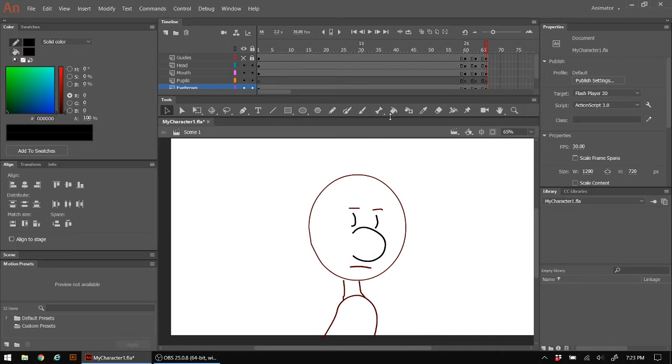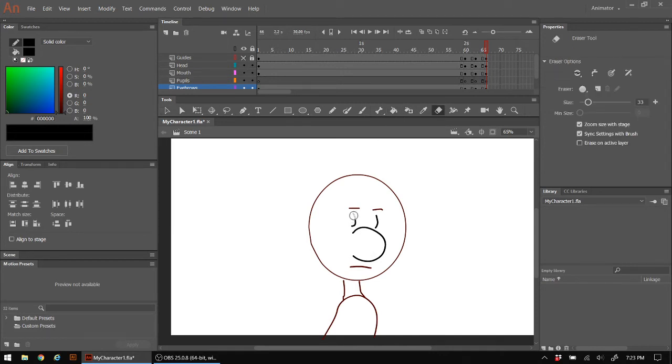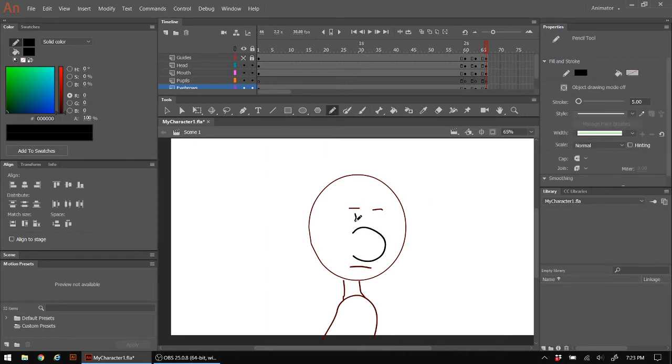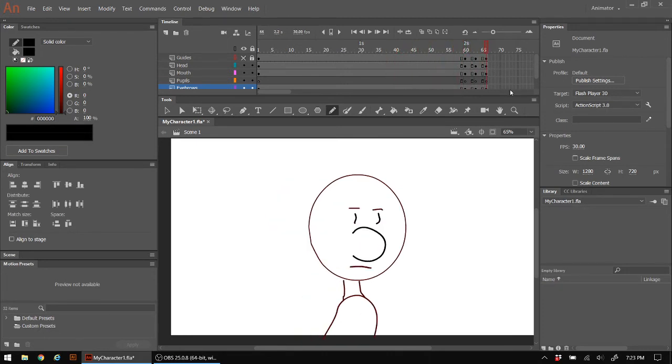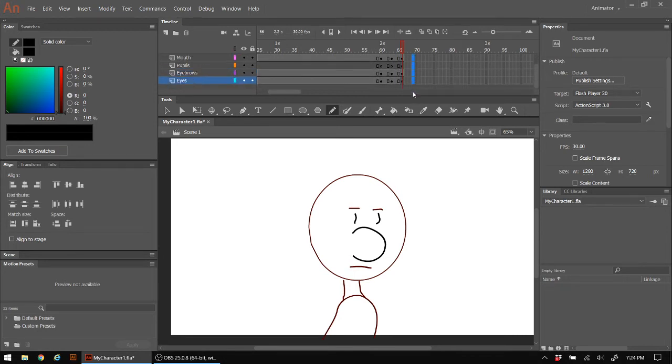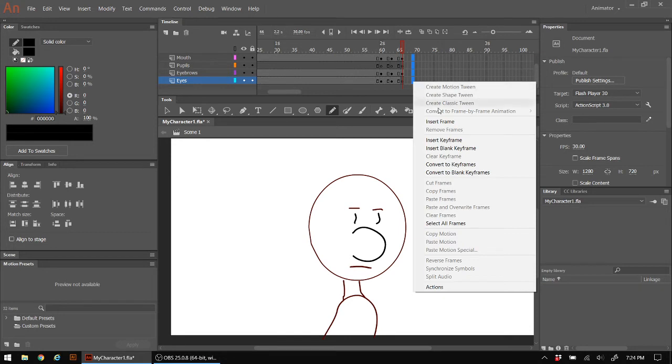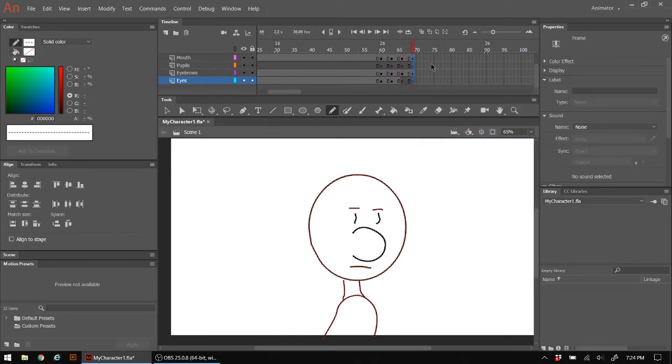Still don't like his eyes. Let me just erase those again. That's better. Okay, let's have a look. Definitely making that turn. We're going to do it one more time. So let me go, and again, I'm animating by threes. And so I'm going to highlight all the layers, and I'm just going to do a quick right click. And now what I want to do is insert another keyframe.